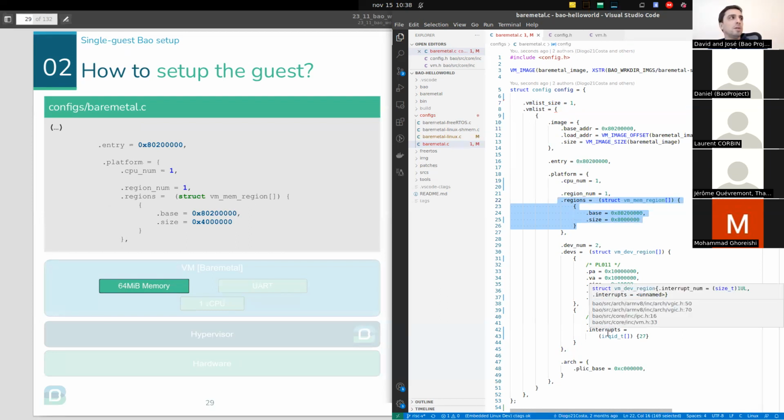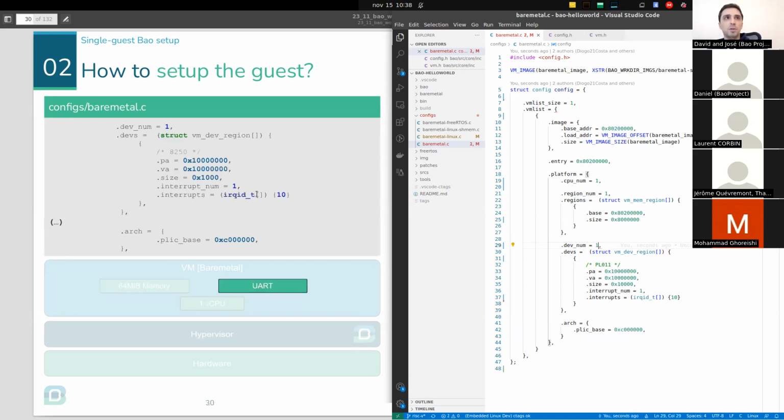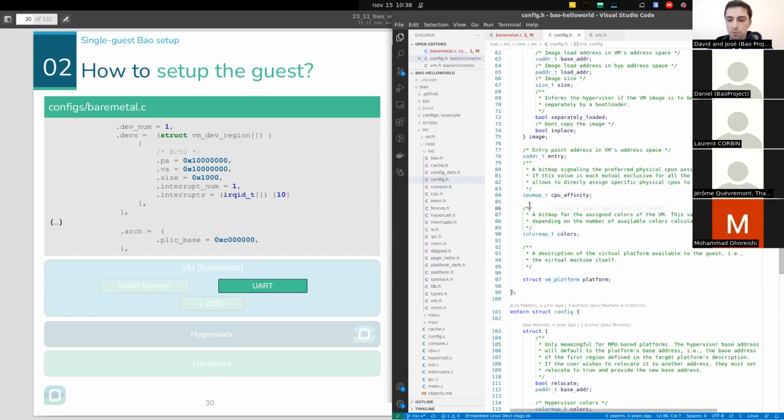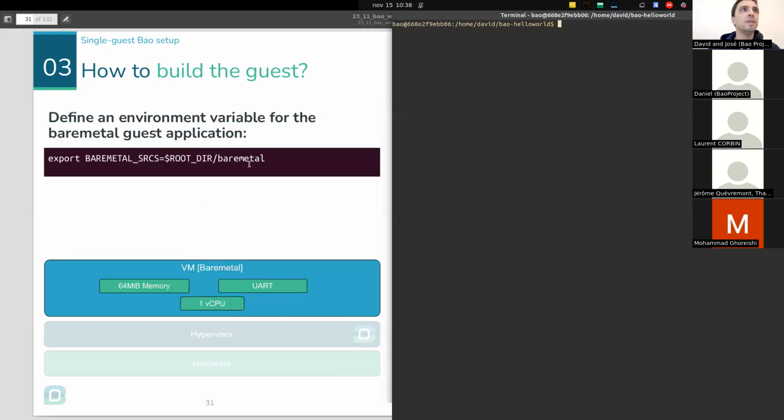I think this is the version for the ARM architecture, because this timer interrupt is for the ARM architecture. But either way, the idea is the same. So this wouldn't be here, and there's one device here, which is basically this and the PLIC. Okay, so now we can go to the demo. I hope this doesn't affect it, but I tried this all yesterday, so I think it's working.